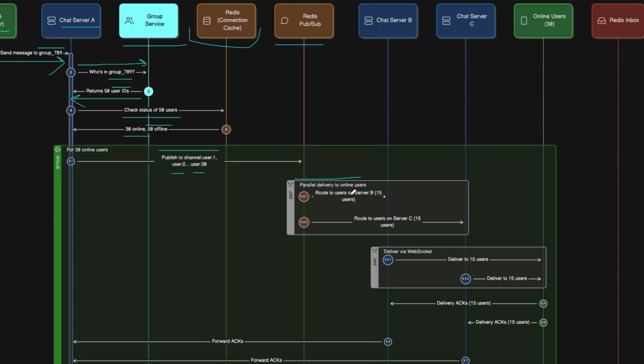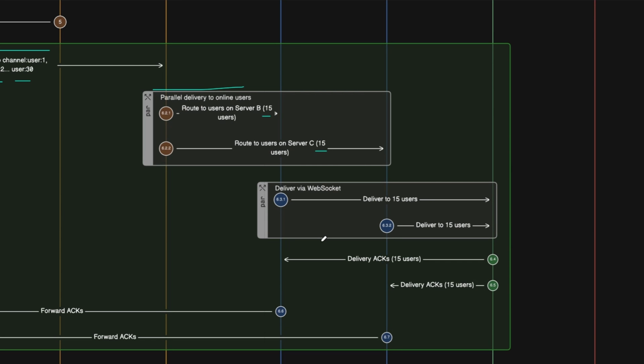Whoever is online will receive their messages in their own chat server where they are connected. Let's say 15 of the users are connected to server B and the other 15 are connected to server C. We will in parallel distribute the message to both servers, and then these servers will distribute them via WebSockets.